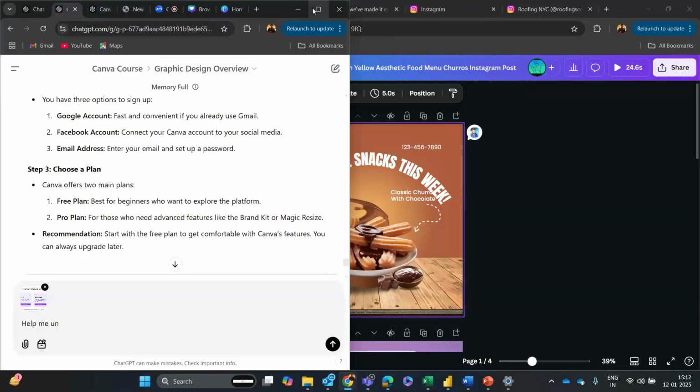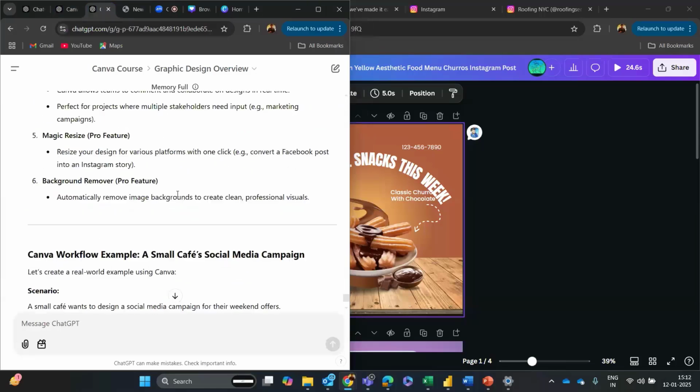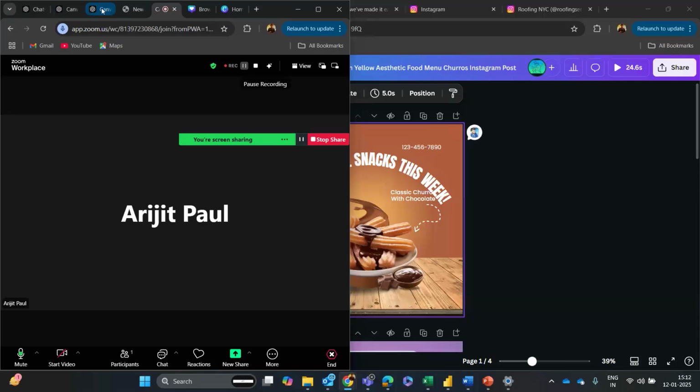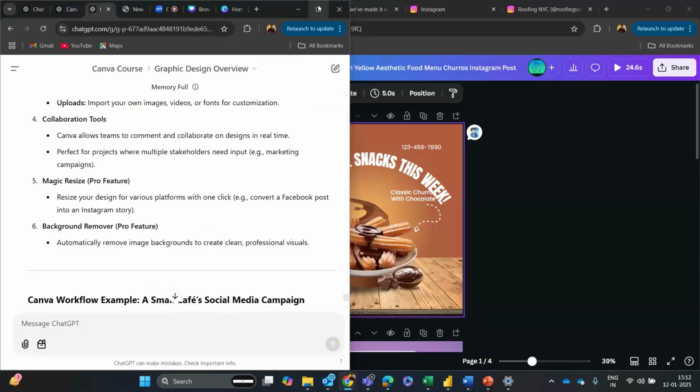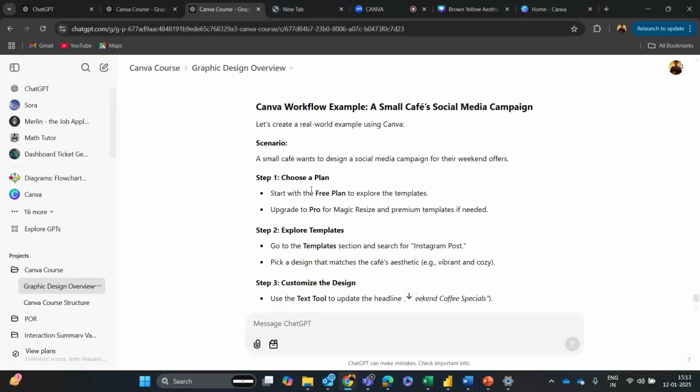Right. So as we can understand, we have to cover the next part with a workflow example on an end-to-end basis. Because we have talked about all the important features of Canva, talked about collaboration tools, magic resize, background remover as well. And now we want to talk about how we can understand the workflow example.